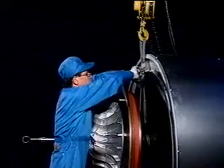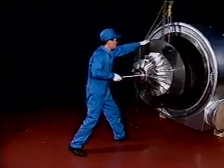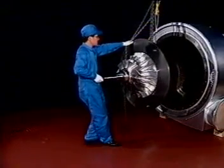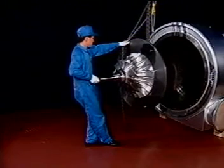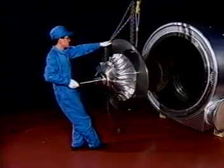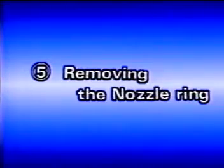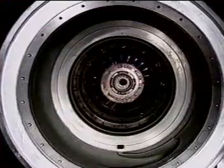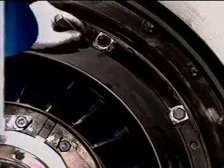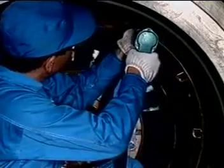Remove the sling rope. Carefully pull out the rotor. Raise the bent end of the locking plates. Remove the upper bolt on the cover ring.